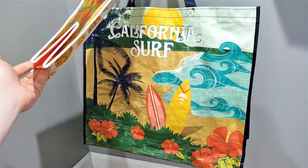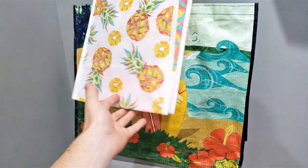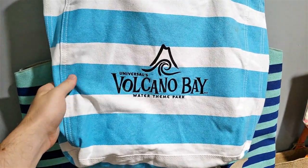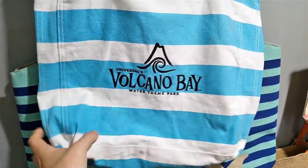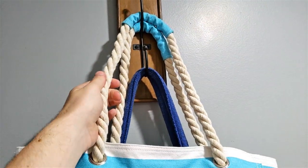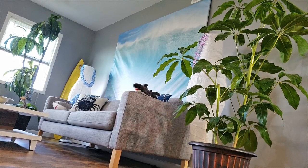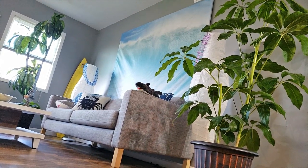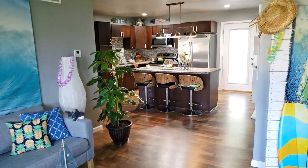Over on the corner I have a bunch of tropical bags — I'm probably saying tropical way too much in this video. We've got some bags from Marshall's. My favorite fruit by the way is pineapples. Volcano Bay is a really cool water park by Universal, and I had to get this bag because it has ropes as handles and they're very thick. I've got a little real plant on the side of the couch, but I'm very bad at taking care of plants so it'll probably be gone pretty soon.